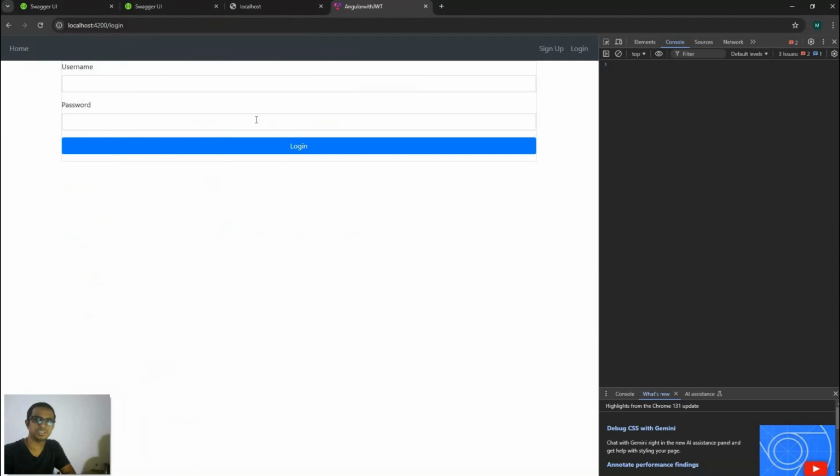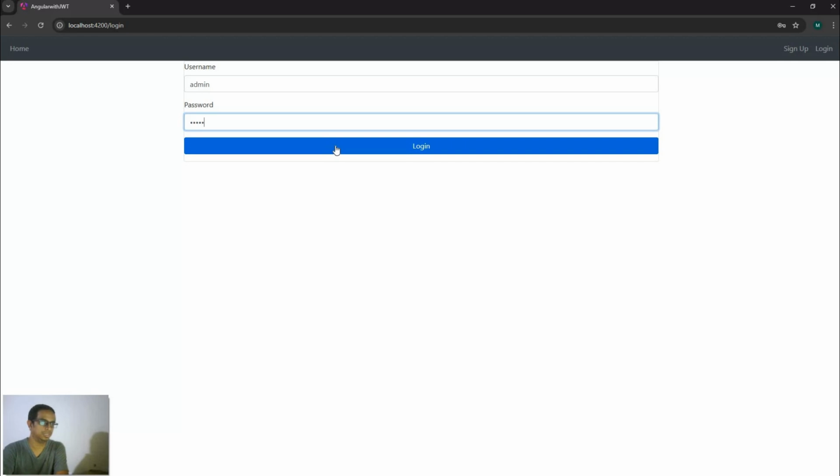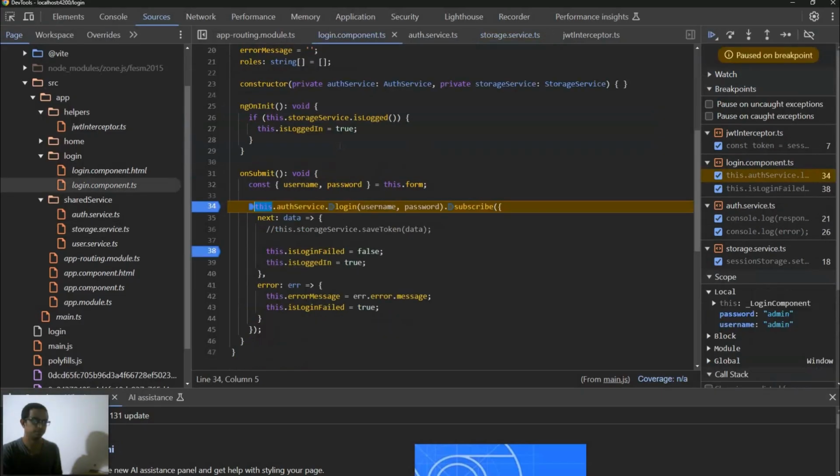So yeah, the application is launching fine now. We'll go ahead and log into our application now. So admin was the user ID and the password. As soon as I do, I would be able to debug it in my developer tools screen. So let's do that. As you see here, I'm in the login component. I'm going to call an API of the auth service with username and password, which is admin. So let's go ahead and do that.